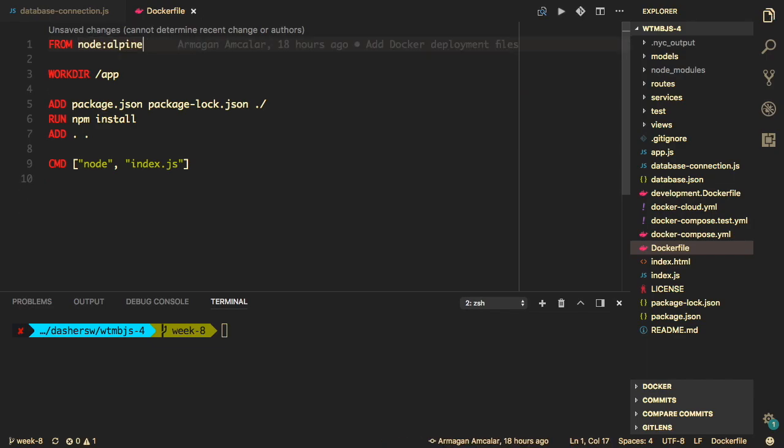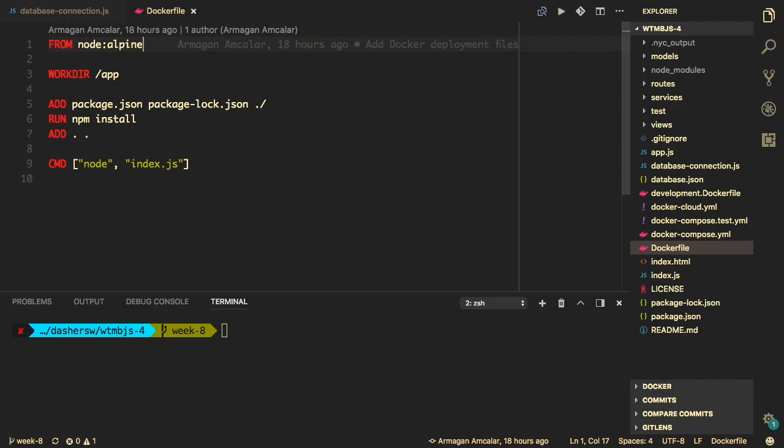What I'm doing is I'm using the Node.js image, and after the colon comes the tag name. Alpine is a special Linux distribution that is very, very small. It's around 8 megabytes in size, so deploying it is super fast. In comparison, an Ubuntu image takes around 350 megabytes. Whenever you're making a change, you're pushing 400 megabytes to your servers, which is a little bit more than what it should be. So Alpine is really tiny. It has a very small footprint, and it runs very well.